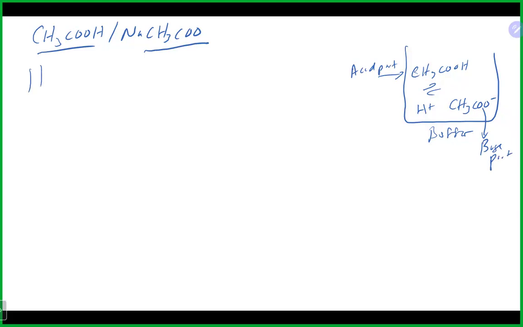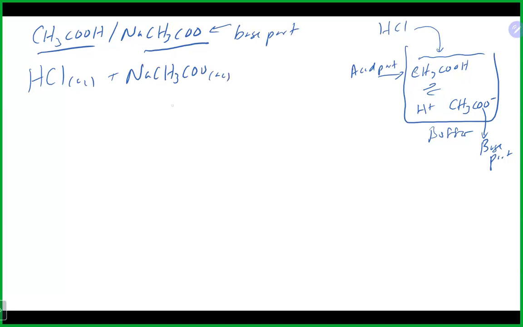So now when you take that HCl and you dump it into this beaker that has this buffer in it, you're actually going to get a reaction that's going to occur. So you're now going to have an acid coming in that's going to react with the base part of the buffer, and you're going to get a double displacement reaction that's going to occur. I'll go down. And again, we're going to switch partners on our double displacement. You will make sodium acetate, and you will make some sodium chloride.